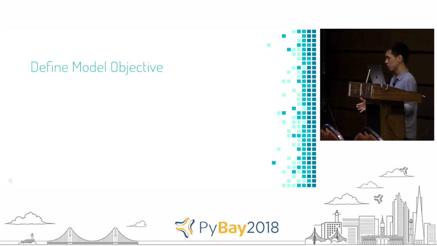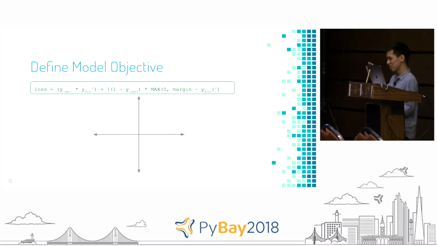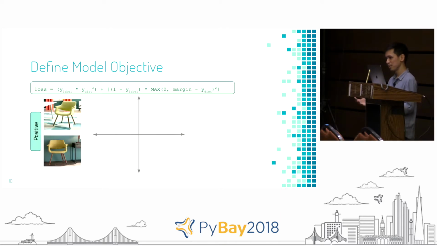And this usually takes the form of what we call a loss function. So don't try to read this equation right now, because I'm also going to tell you what each part means. But basically, when the model sees one of our positive pairs, let's assume the model currently embeds them into these locations in the latent space.